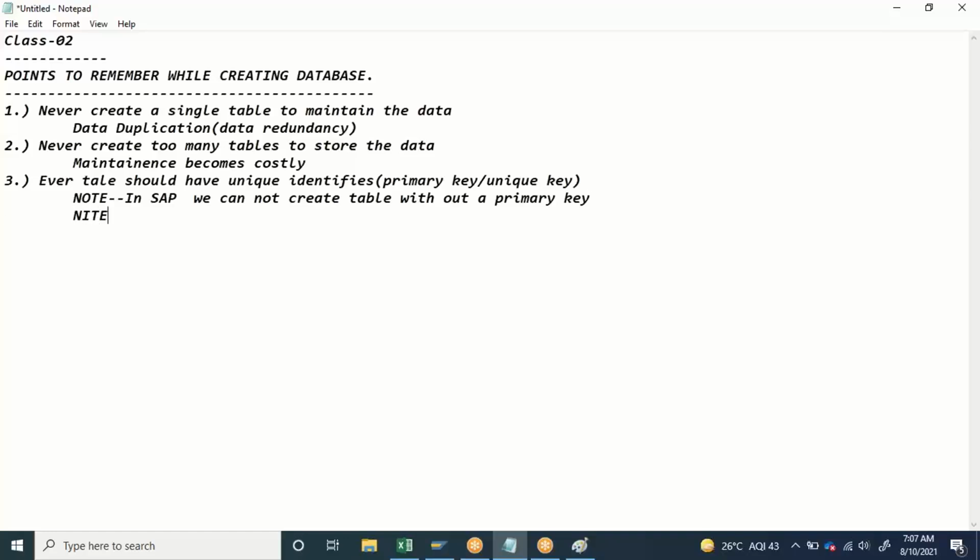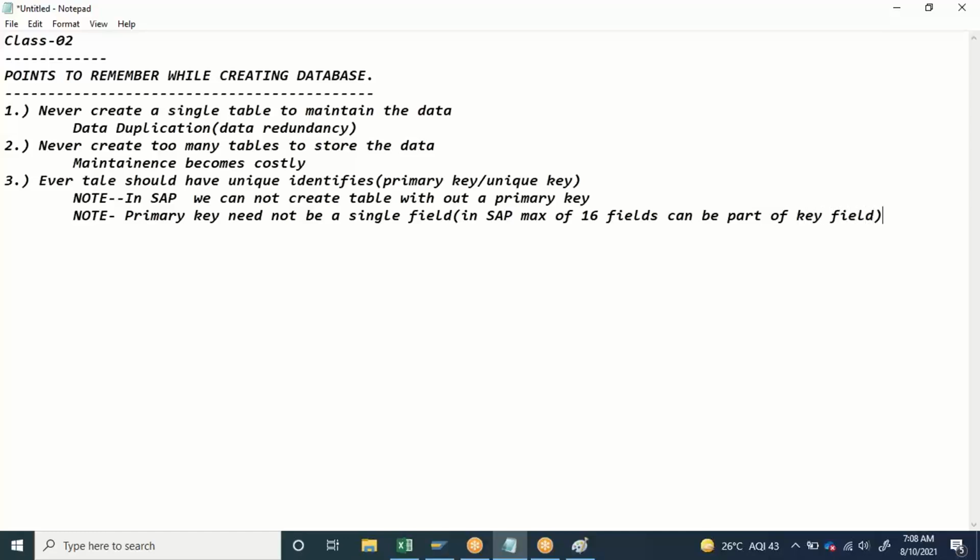Note, the primary key need not be a single field. In SAP, a maximum of 16 fields can be part of the key field.